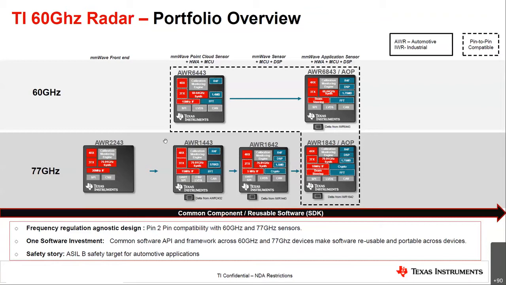For automotive applications, there's also the ASIL B safety target. For every device here you see, excepting the AWR 2243 right now, there is an industrial variant where the main difference is the temperatures in which they operate, as well as other safety related differences. However, if your application doesn't require automotive safety capabilities, those might be more suitable. But generally, the same demo software that we see would work on either any of the AWR or IWR device equivalents.